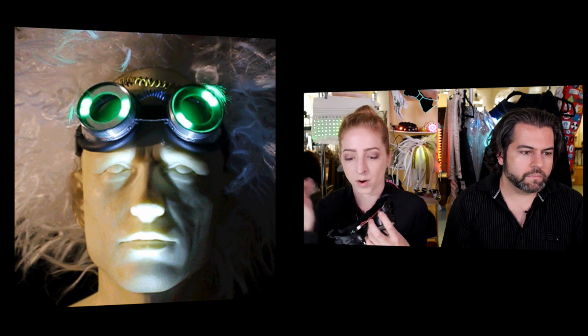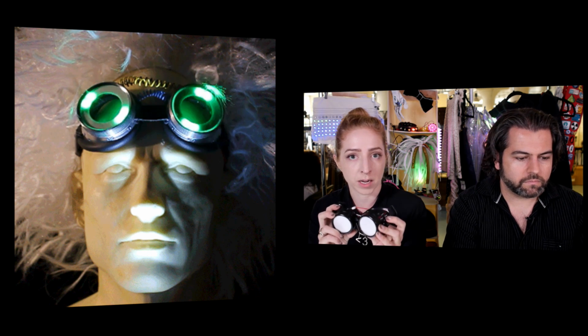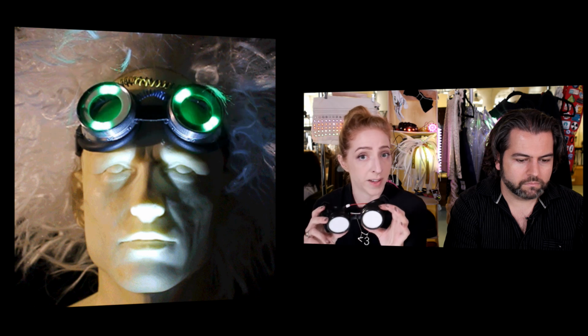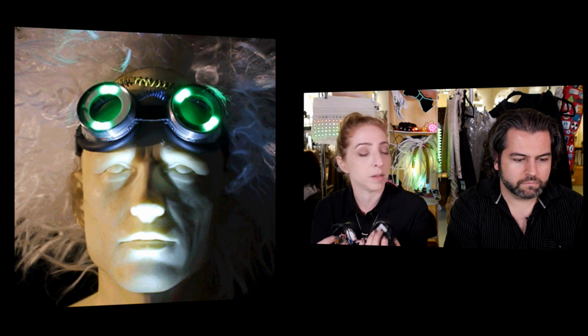You know how I feel about hot glue. Hot glue is the right tool for this job. If you try to use a slow curing adhesive for this, it's hard to get the positioning of the LED rings right. The hot glue cools fast, so that's what I recommend for this project. They're also on the inside, so they don't need to be so durable.